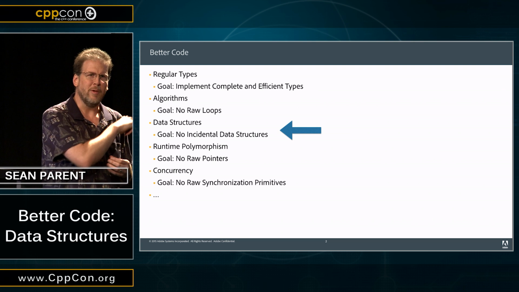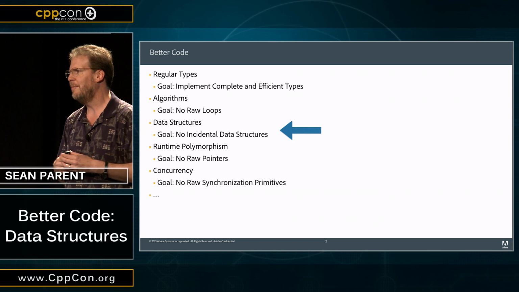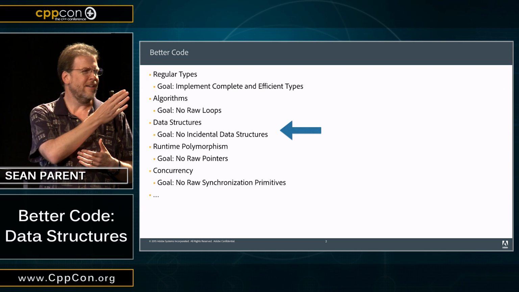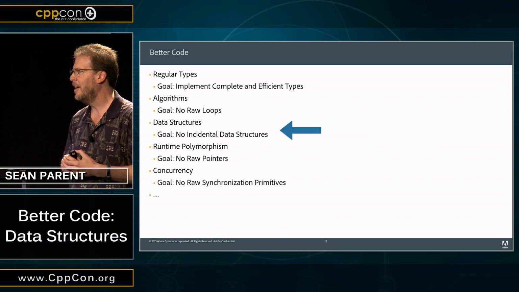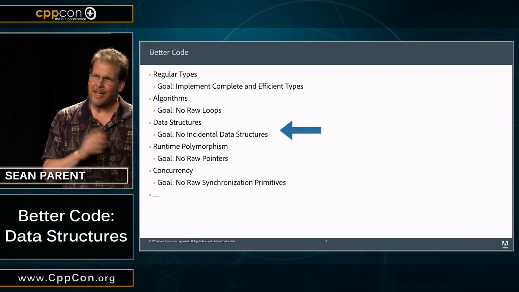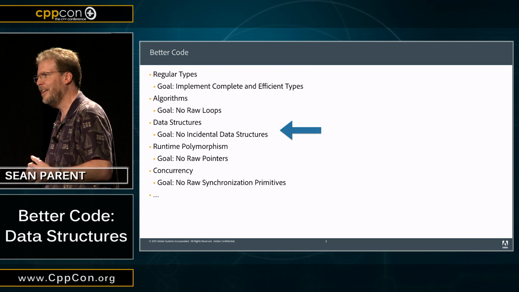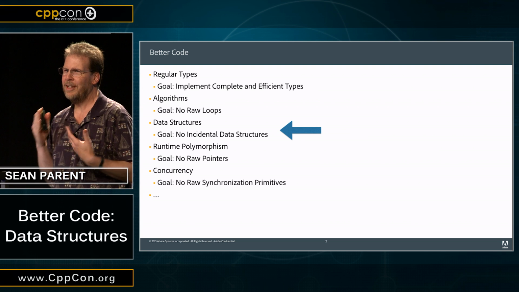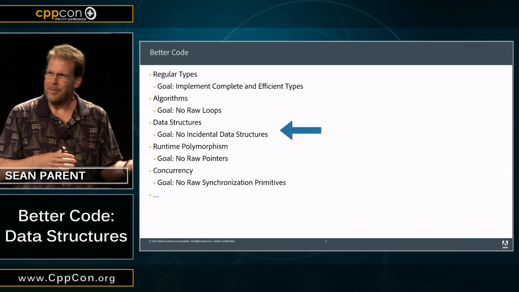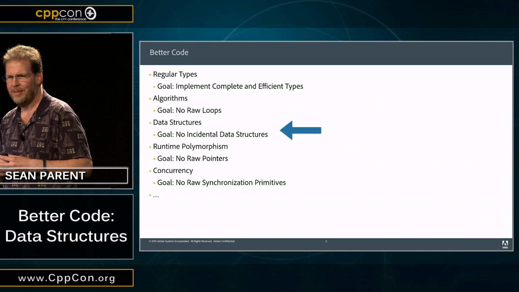But last February, I got invited to give a talk. I gave a talk on concurrency as a keynote at Meeting CPP in Moscow. And after that, John asked if I would repeat the talk at C++ Now in Aspen. I agreed. And then a couple weeks before, he sent me an email and said, "Sean, we're short on tutorials. Can you give that keynote as a tutorial?" So I obliged, and I did, and it worked out pretty well. I got an award for Best Tutorial and Most Useful Talk.